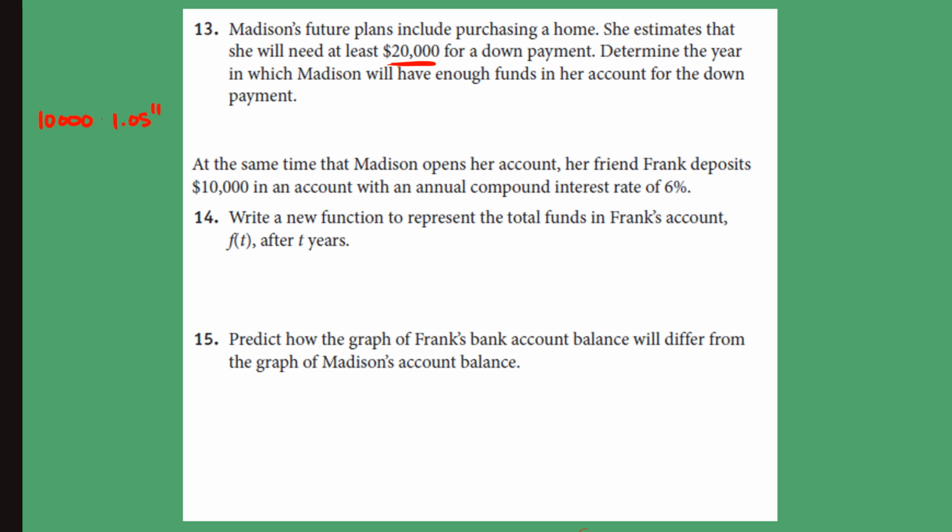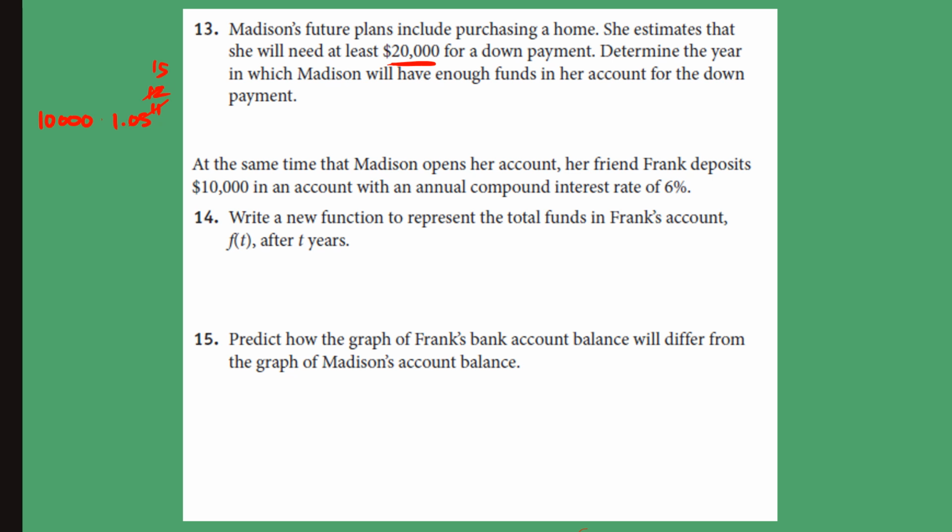So if we try 11 years, do it yourself. Let's make sure we agree. So 1.05 to the power of 11, leaving the whole thing on my screen, not rounding at all, and timesing that by 10,000, I get 17,103. So that's not quite high enough. So if I try it to the 12th power, let's see, 1.05 to the power of 12, I get 17.9, so not yet. So maybe I'm going to jump up to 15 and see if I pass it.